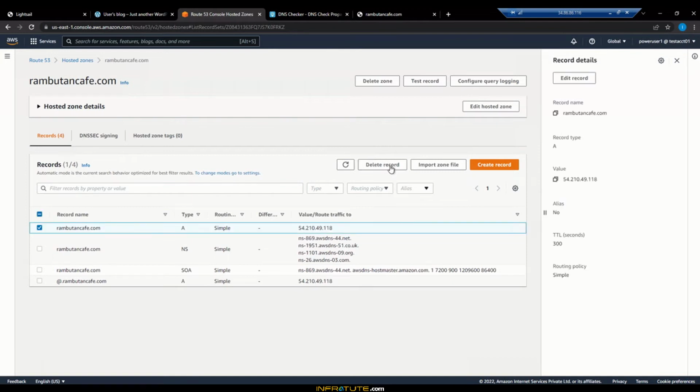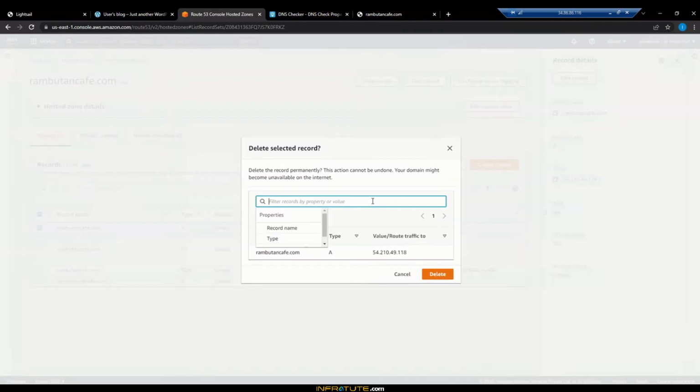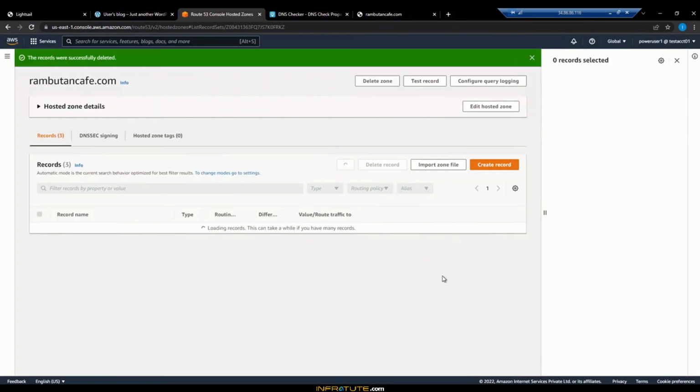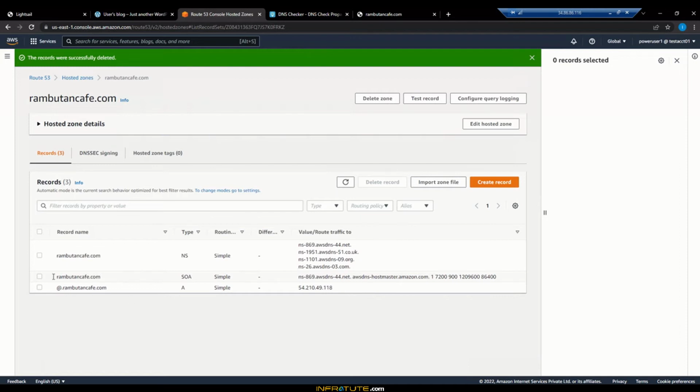First step is I have to delete the record. Okay, it says deleting the record, the domain might become unavailable on the internet. Okay, so let me delete this. All right, that was deleted.